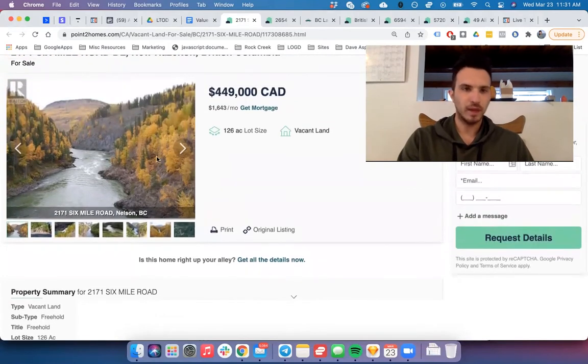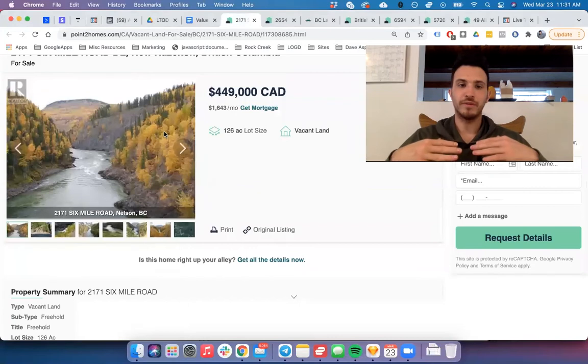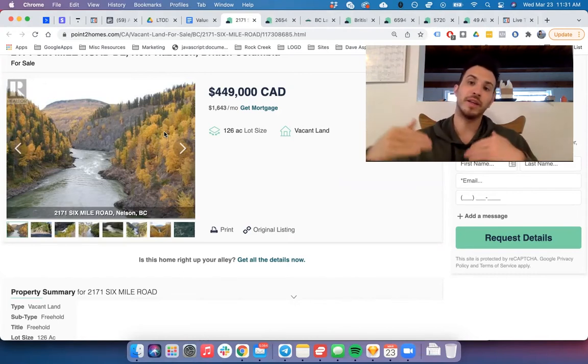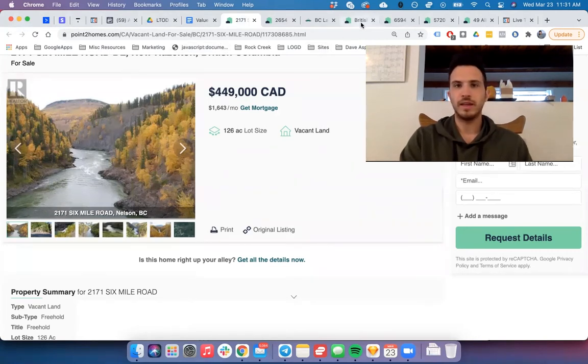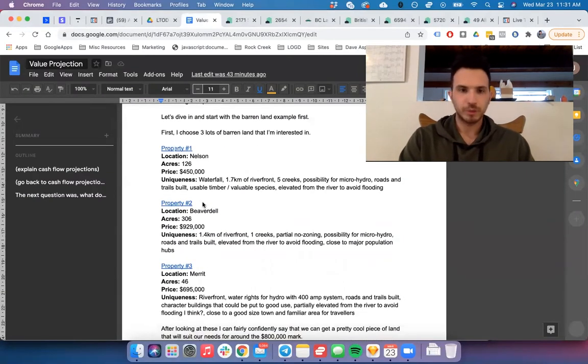One of the reasons I like this property is you can see there's some hillside going up from the river. Personally, I don't like land that's right on a river because you're in a flood zone — an extreme weather event could take out your entire property. But I'm okay with it here because the land is at a higher elevation than the river. It also has a waterfall on it, which is pretty sweet, and it's near a well-known town in BC.